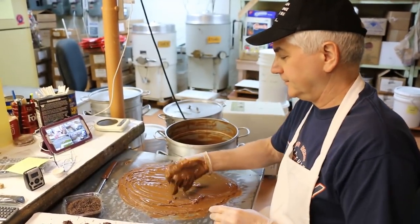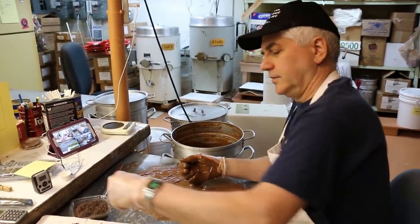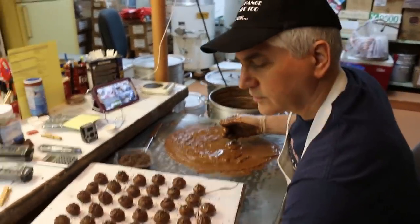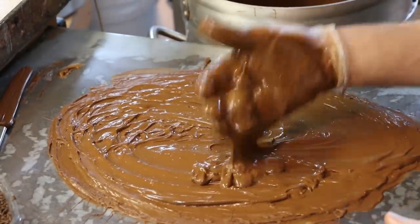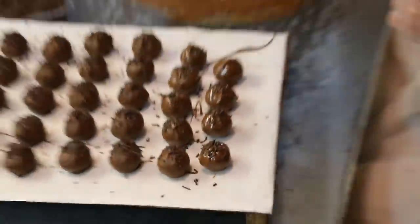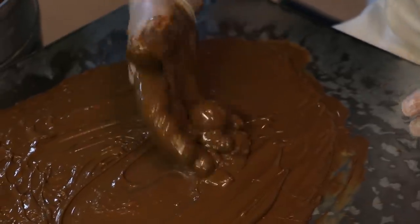So how long have you guys been making truffles for? Four or five years. I don't know. It's been a while. I never thought about that when we started. That's a tough question. I'm full of tough questions. 5, 6.